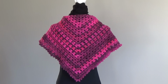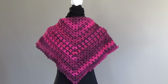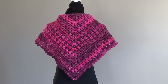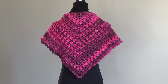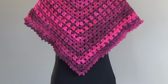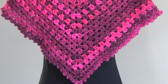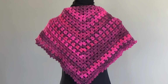In today's lesson, we will learn how to make this really pretty shawl. This pattern can be used as a full-size shawl and can also be used as a neck scarf, and I'll show you that one in the next clip. I've used different yarn for both, and there is also a different border for the other shawl that I've made. The edging is very, very similar. They both have that pretty edging, but the other one will show you how to make an eyelet edge as well. So it's just a couple of varieties that you can use to make up your shawl.